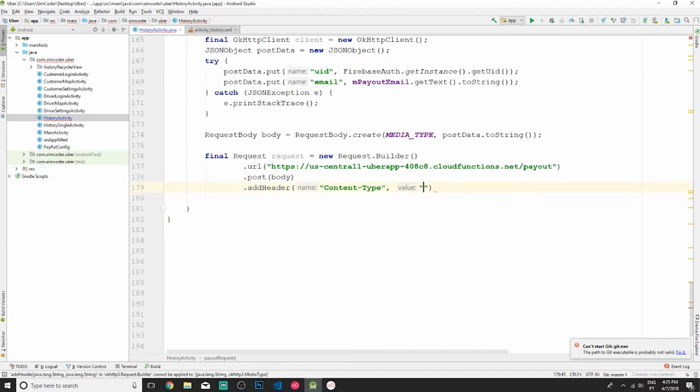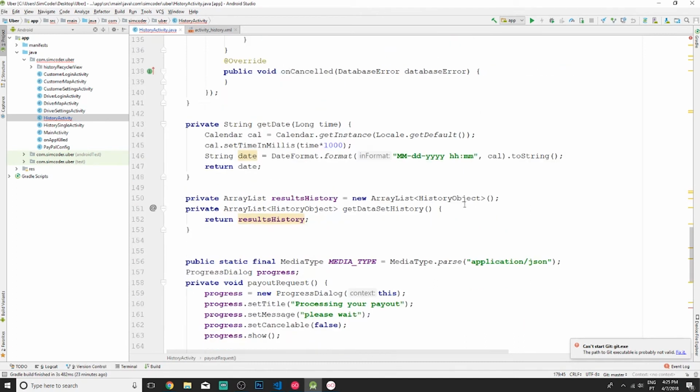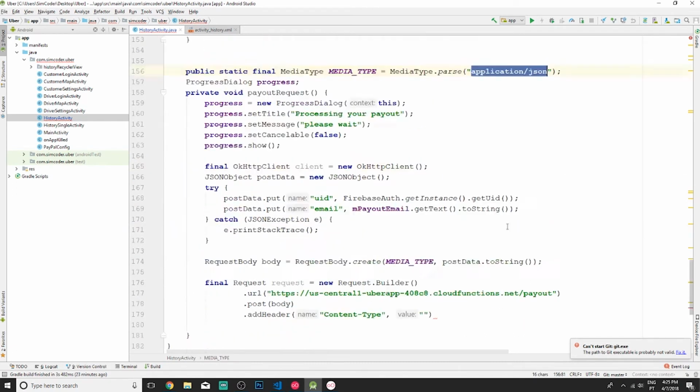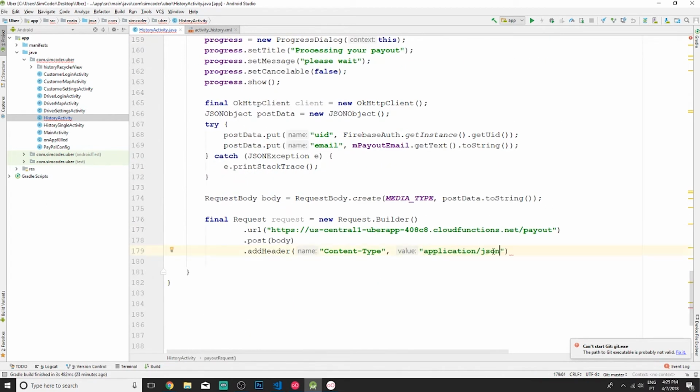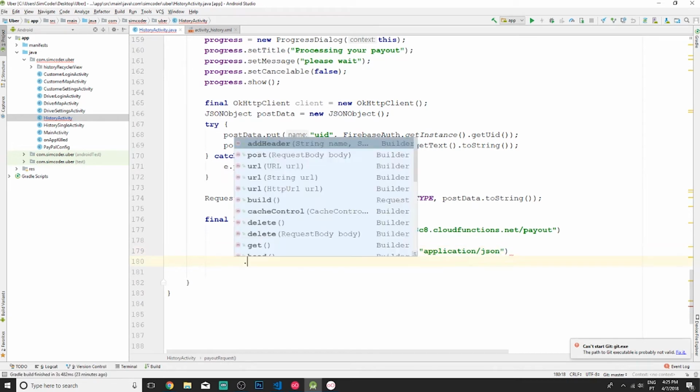It must be a string. Okay, so it is being funny with us, so we are going to simply come in here, grab and say application/JSON. It is not important.